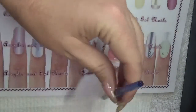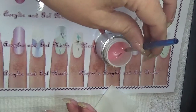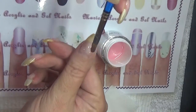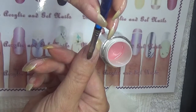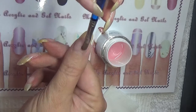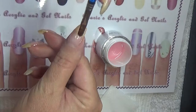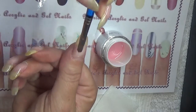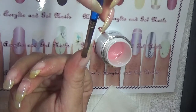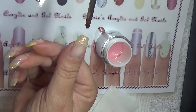And then there's some of you that I don't get. I've seen some videos of people standing up for themselves about the state of their natural nails, and they put them on and they show, and there is so much damage. Really, there's no need to have that kind of damage to your nails.